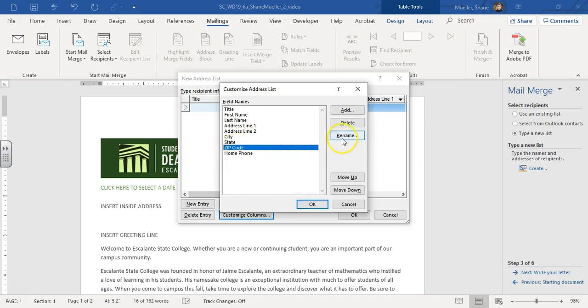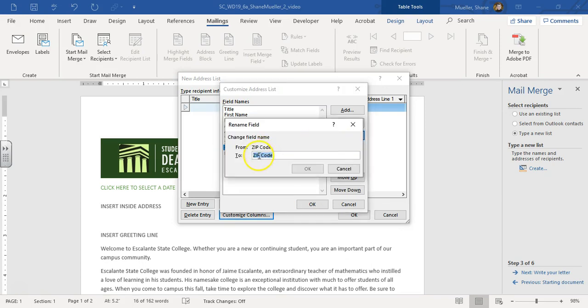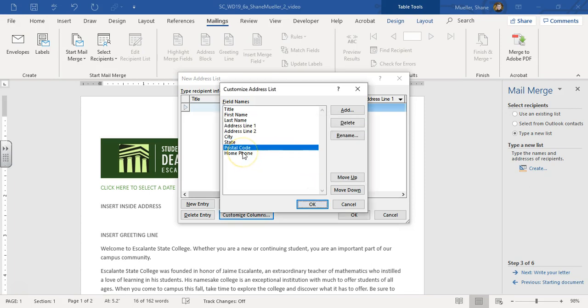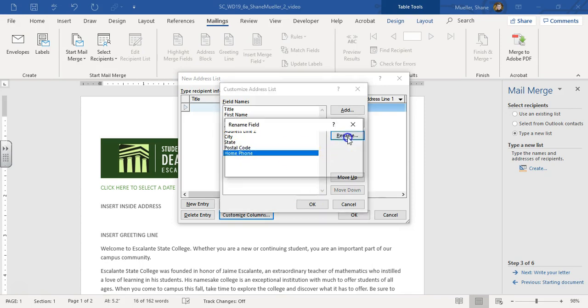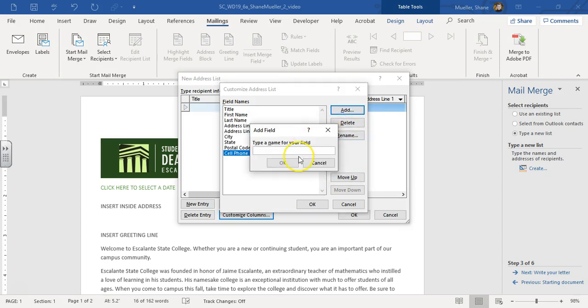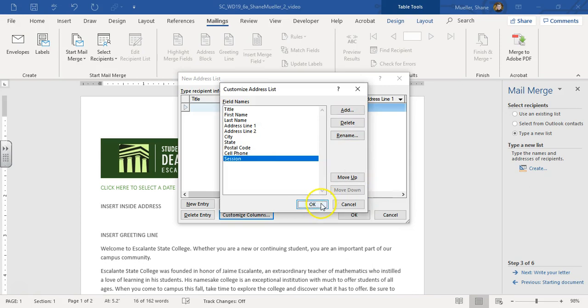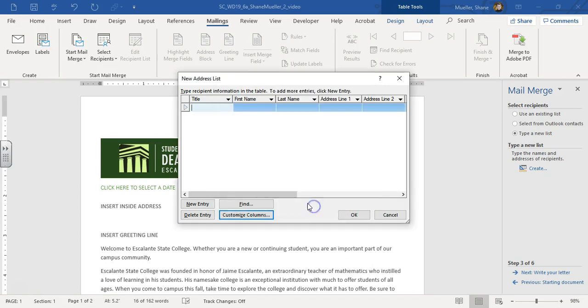So we're going to click on zip code, rename it, and then double click on zip, change that to postal. Okay, and then the home phone, we're going to rename that one as cell phone. And then we're going to add one field called session. Okay, and then we've got our fields, click OK.